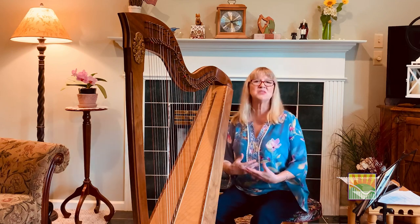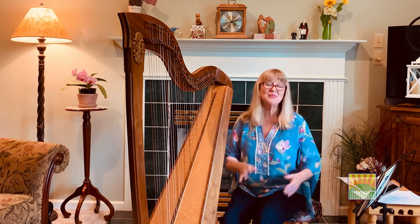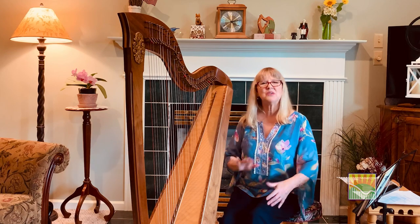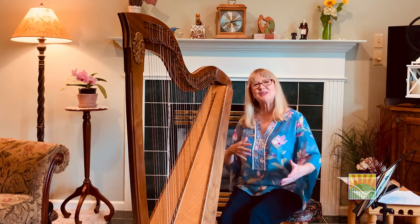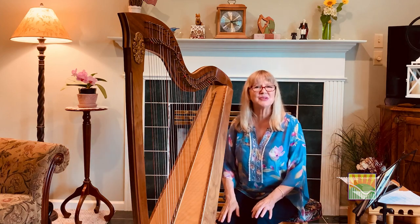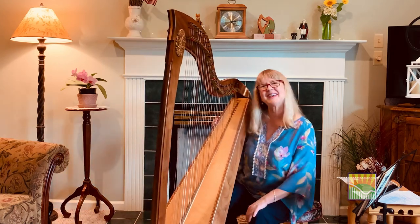The first is a waltz, which I often use for processionals, for brides. And then I move into a fast, rhythmic jig, and then into a march, back into a waltz. This actually ties in with the workshop I'll be doing for the Harp Gathering, where we'll talk about jigs and reels and hornpipes and strathspeys and just the rhythmic difference between the two. So I hope you'll look for that and check in on that. So here we go. This is the start of the countdown.